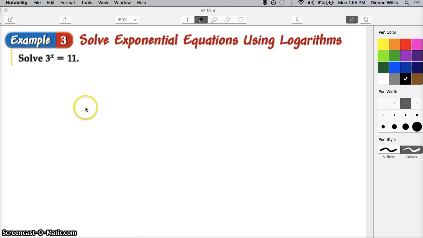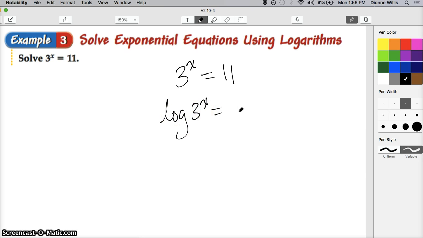We didn't derive the change of base formula exactly, but this problem is going to show us how to derive it. So if I had 3 to the x is equal to 11, what I could do is take the log of both sides, because if this number is equal to this number, which the problem implies, then the common log of both of those numbers have to be equal as well, okay? So the common log of 3 to the x is equal to the common log of 11. Remember my exponent law where I can write this exponent as a coefficient of the entire logarithmic expression? That's what I'm going to employ here.